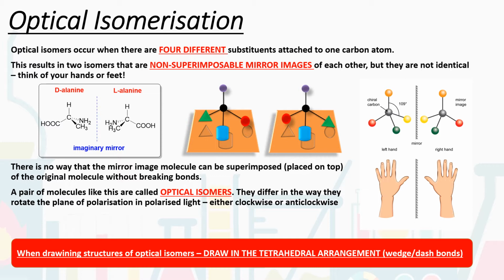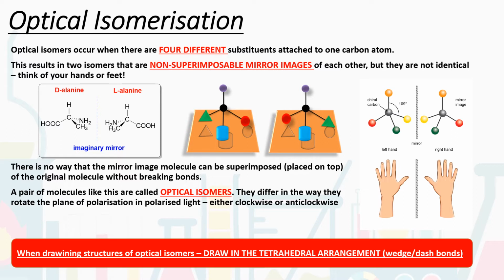The only way that we could get it to work, if we go back to the cartoon image of those different shapes, on the right-hand side we have our mirror image. The only way that I can get the triangle into the triangle hole and the circle into the circle hole is to actually break those two bonds. I can't simply rotate it by 180 degrees because then the blue cylinder would be at the back of the molecule and not at the front, and that wouldn't fit. And so the only way we can do it is to literally break the two bonds and reconnect them.